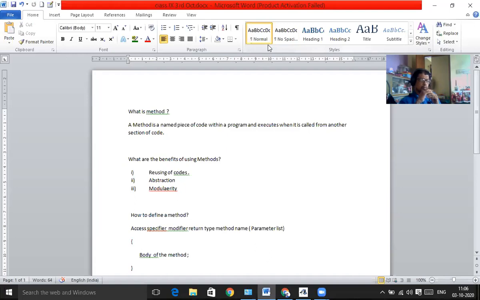Now next, what is the use of this method? So we are going to talk about the use of these methods, the utility of the methods, the benefit of the methods, why we do the methods. When we do everything together, it becomes a complex situation where we cannot identify a specific part of the code or specific task.